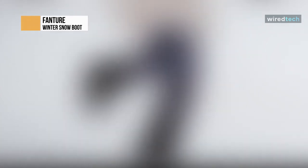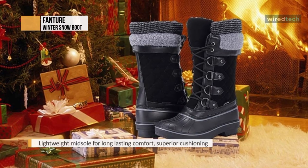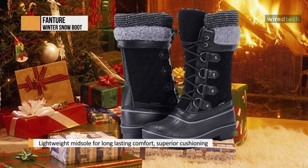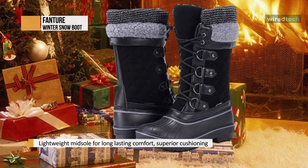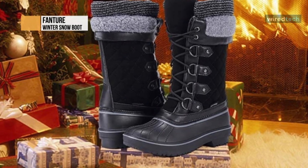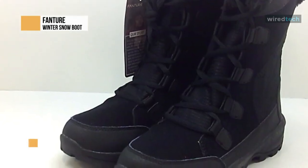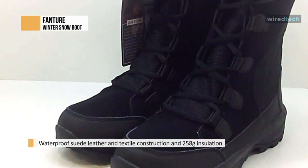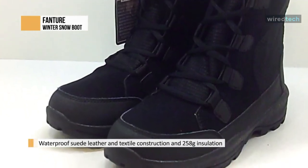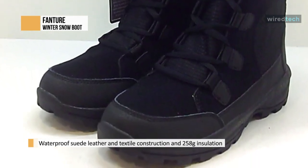Fan Cheer. Who said winter couldn't be stylish and warm at the same time? The perfect design of these snow boots shows the silhouette of a woman's body curve. Wear it your own creative way, and when you look your best, your confidence and poise will shine through. This Fan Cheer women's snow boot features a lightweight midsole for long-lasting comfort, superior cushioning, high energy return, and Omni-Grip advanced traction rubber sole for slip-free movement.